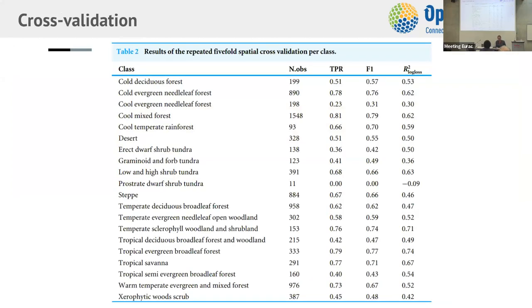Okay, back to the results. What Carmelo did here is basically we have about 9,000 samples classified in several classes. And we did a repeated five-fold spatial cross-validation. It means that for every 20% of this data, we remove it and predict it with the other 80%. And we did that in a way to avoid spatial correlation. So if you have a big cluster of points, for example, in some place in Europe, we don't use that cluster to validate and to train at the same time. That's why we invest a lot in this spatial cross-validation.